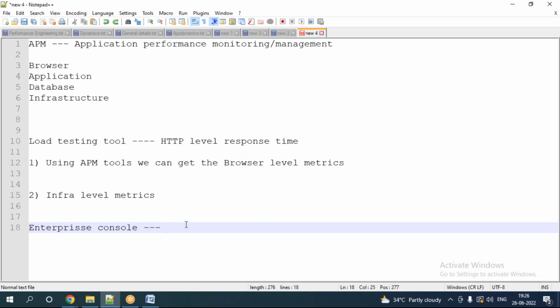In on-premises model, you are going to install the enterprise console software and then configure your controller and event services. But in the case of SaaS-based model, you don't have to do anything. If you click and create the account, SaaS URL will be automatically generated. And going forward, you are going to use the SaaS account with the username and password. That is the only thing you are going to use.